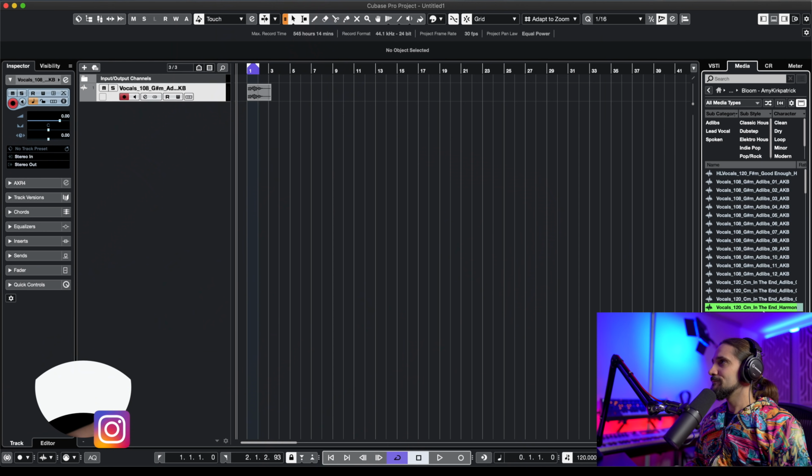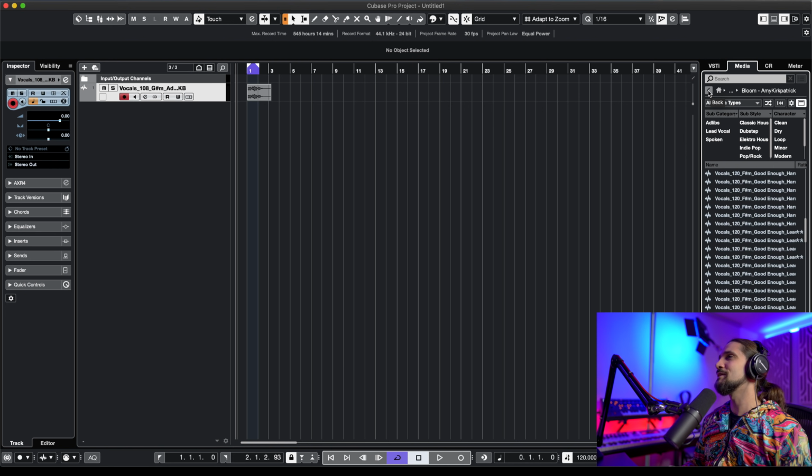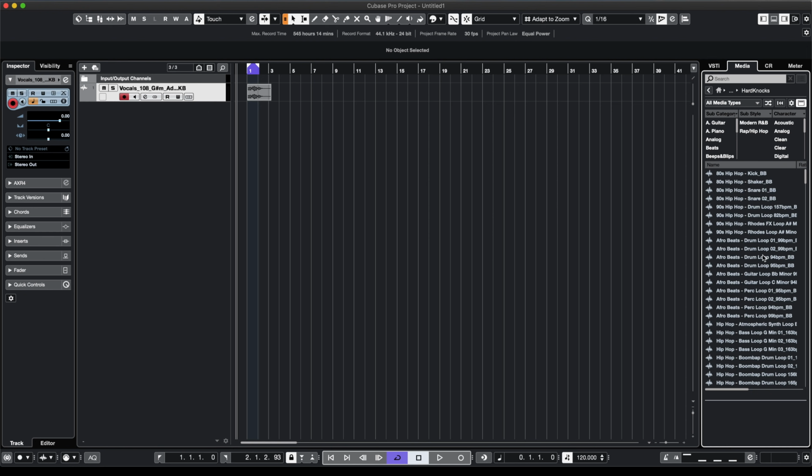It's so creative, you can do so many things with it, but now it's even better. While I'm at it, I might as well show you the brand new libraries that we have in Cubase now. We have the Bloom library, really nice cool vocals there. Really cool. I mean, these are going to be also incredible for vocal chops, and this is the first thing that the sampler track can do really easily now. So maybe I want to check out this Hard Knocks library.